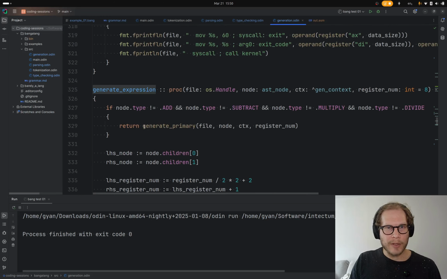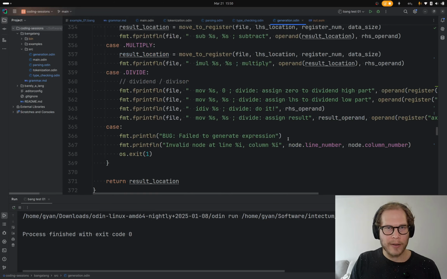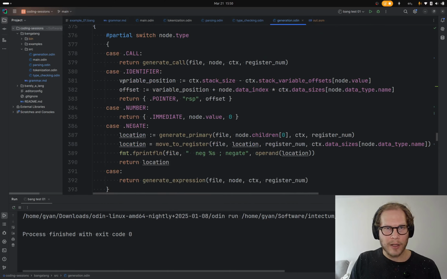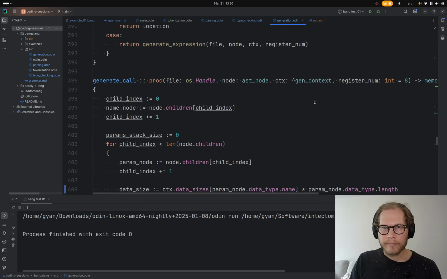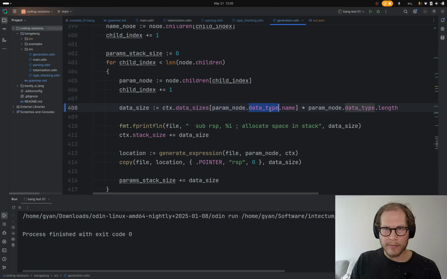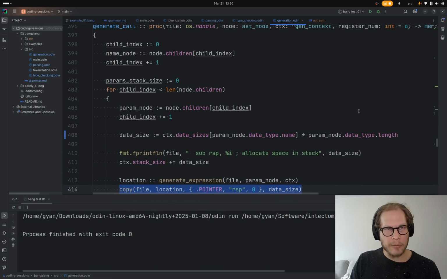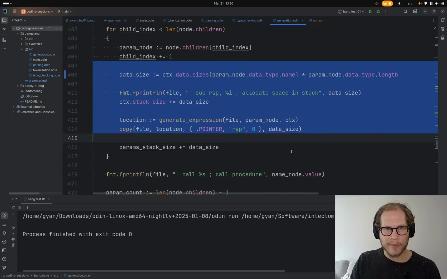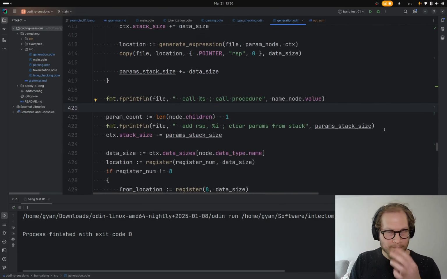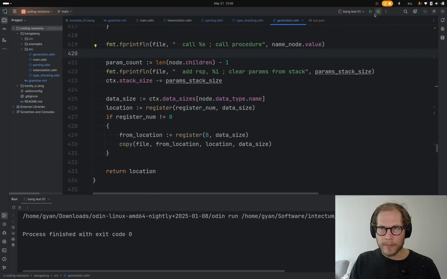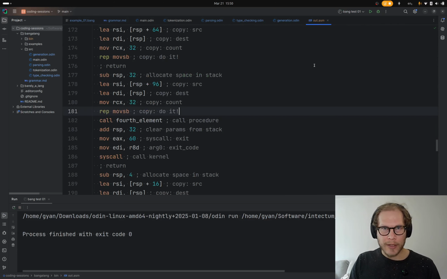But if we come into an expression and we just go right into generate primary and we find an identifier which is an array, then we just return that array, right? So we can return an array. And the type information will be of an array. So then we just copy that array to the top of the stack. That's how it works because we pass our parameters by the stack. Yeah, I think that should work. Let's try it.